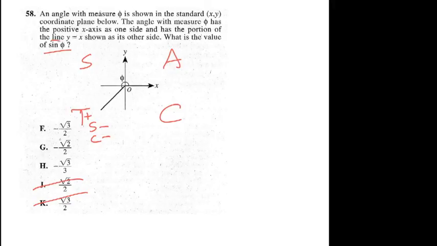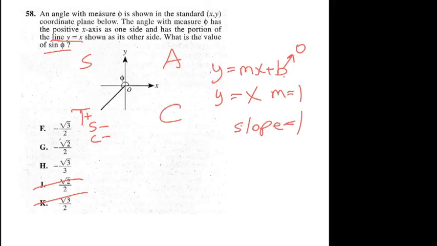It next tells me that the equation of the line is y equals x. Well, if you remember, your y equals mx plus b tells us that if I get y equals x, that means my y-intercept is 0, which we see it goes through the origin, and it tells me that my slope, m, has to equal 1. Well, slope equals 1 at a 45-degree angle. So that means this would look like this, and that would be 45 degrees, which means this one is 180 right here and 225 here.